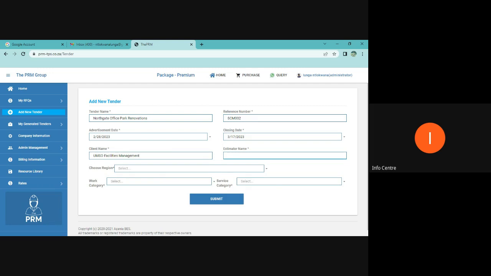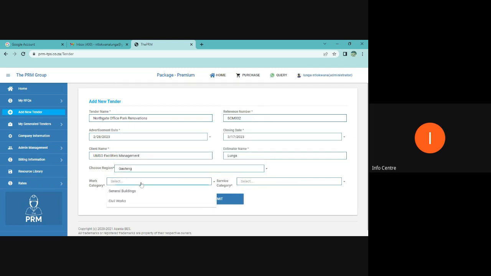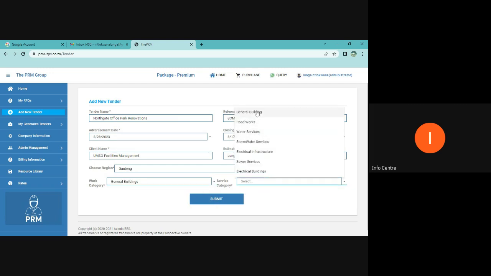Right. Who's the estimator? Lunga. And the region is Gauteng. And then the work category is general buildings, and under general buildings, I'm just going to go to general building again.